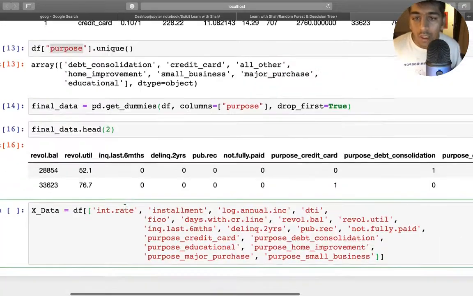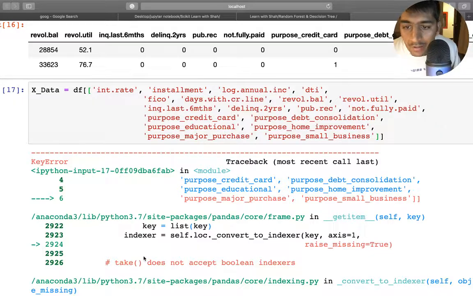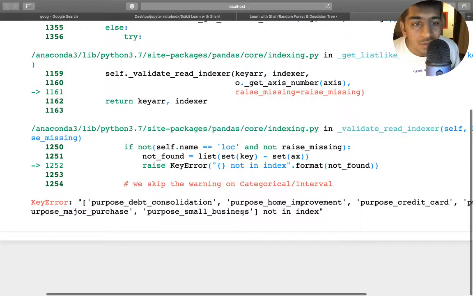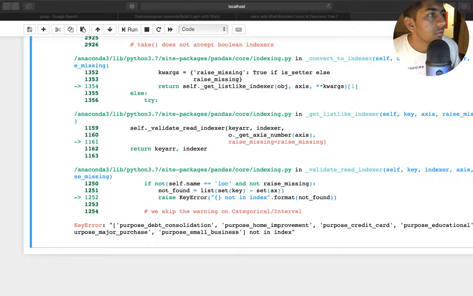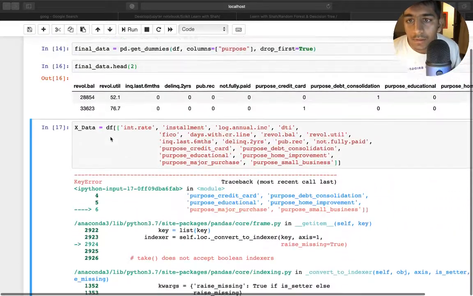Nothing new, guys. So oops, we have an error. Let's see what's the error. Purpose debt, some issue. Okay, not in index. All right, something crazy has been done. We can fix it. That's fine. So let's fix it. Some syntax issues, something here, something there. Always.